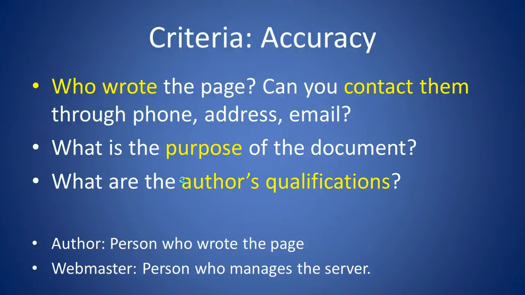Accuracy is important. And please note on these slides, because they are fairly crowded, that I have highlighted in yellow the most important items. And this goes for most PowerPoints that I convert into lecture notes and post into Moodle. This basically means that the highlighted parts or the words that are in yellow are the most important bits. So I've sort of pre-annotated a little bit for you because sometimes the slides are crowded. So you'll see that what's highlighted here is who wrote it, what is the purpose, and what qualifies the author in their ideas or arguments that they're making on this web page.